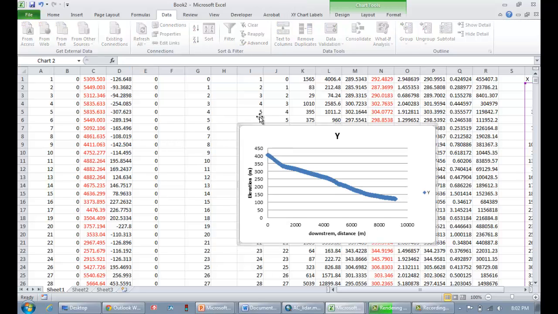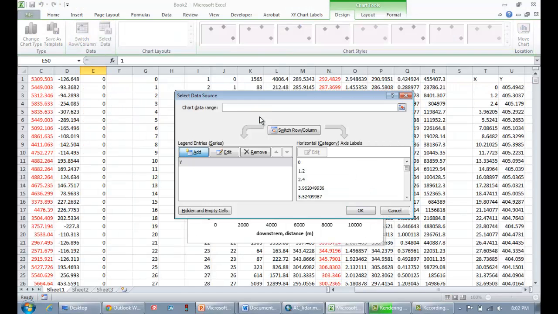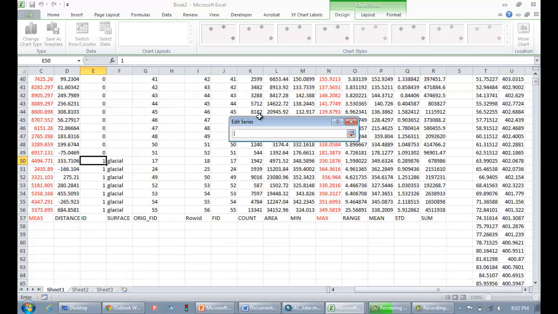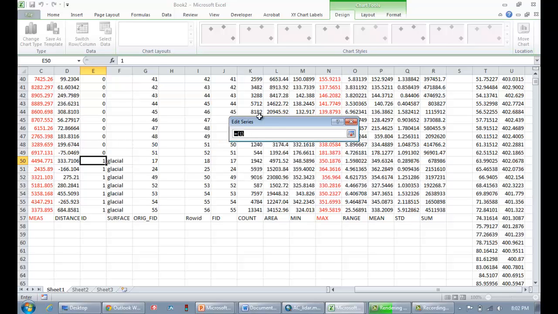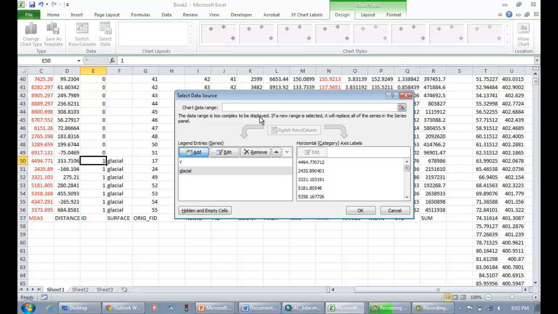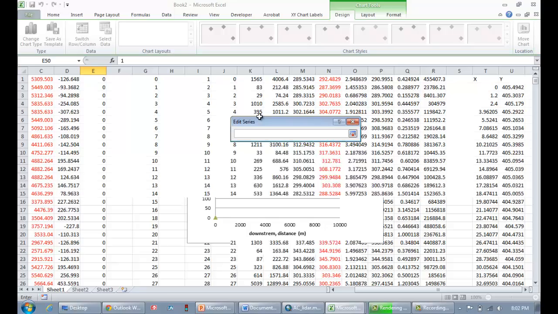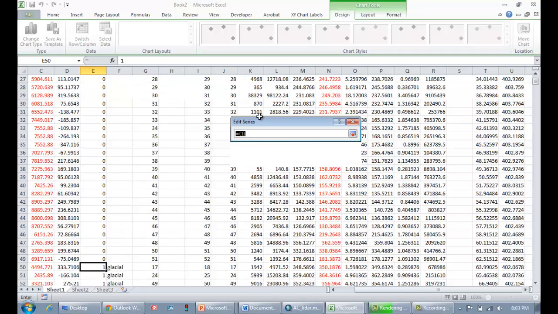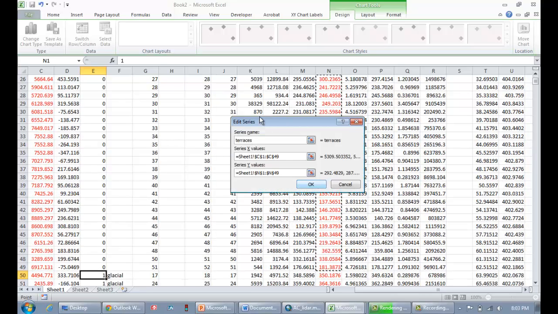Okay? So now I'm going to add two additional data sets. I'm going to first add the glacial surfaces, where X is going to be the distance downstream for those particular terraces or surfaces, and Y is going to be their elevation. And now I'll add a second surface type. This is going to be called Terraces, and again, X is going to be downstream distance, but I'm only going to highlight the terraces, and then I'm going to plot that against the elevations. I'll hit OK.